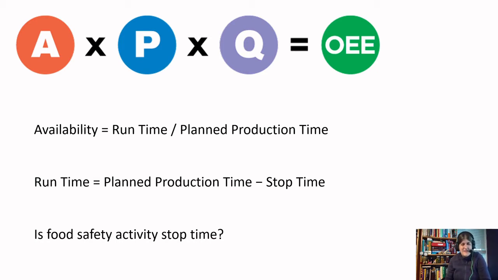It's a little bit conflicted in that food safety and quality teams should be working in close partnership. In some establishments, they are not. In other establishments, they are the exact same team. This is important to establish within your operating procedure, that if it's a food safety activity, it shouldn't be penalized as part of your planned production time. Food safety activity is not a loss of productivity, it's an improvement of quality.